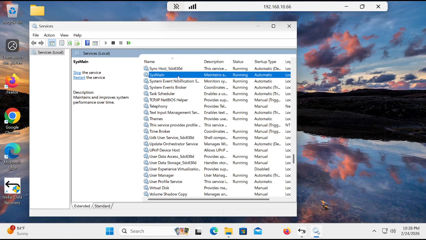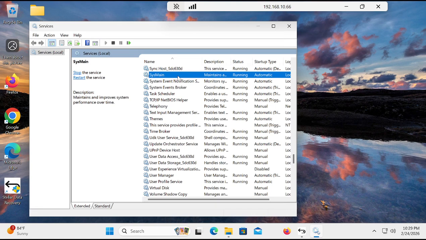This sysmain service was developed for the hard drive, because whenever you install an application onto the hard drive and double click it, the hard drive doesn't have enough speed to open the application instantly.